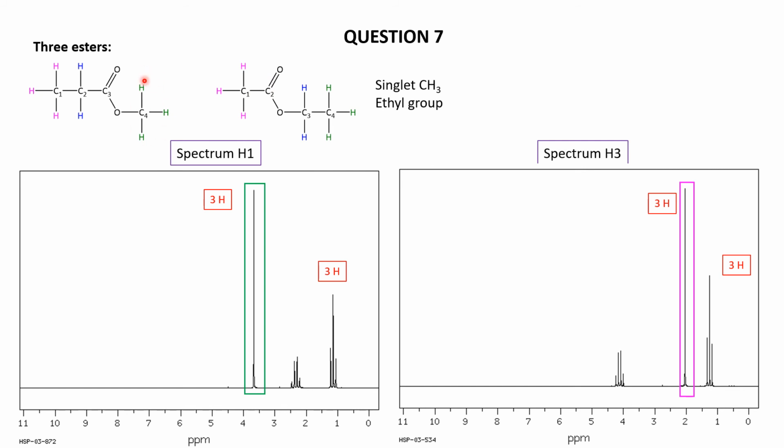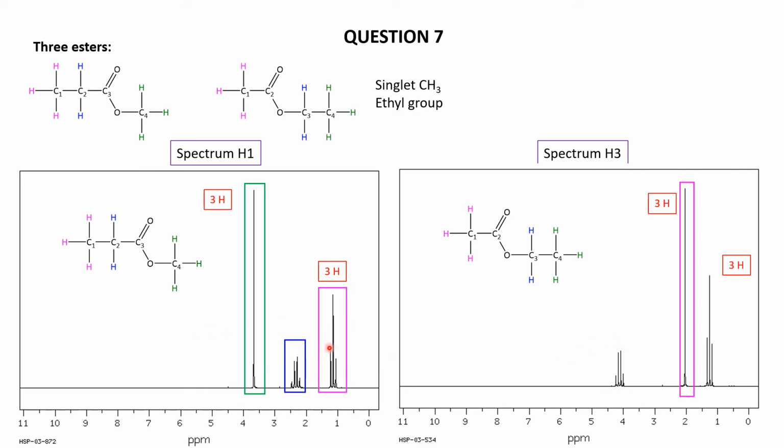So we'd expect this to have a nice downfield singlet, and so that corresponds to the one in H1, and H3 corresponds to the other one. So there's the methyl singlet there, close to 4 corresponding to that. Here is that methyl at 2. Now of course we can continue that consideration with the ethyl groups. So here the ethyl protons, the 3 hydrogen triplet and the 2 hydrogen quartet.